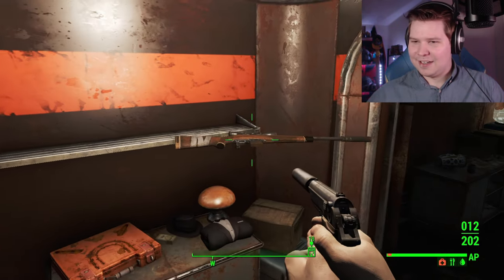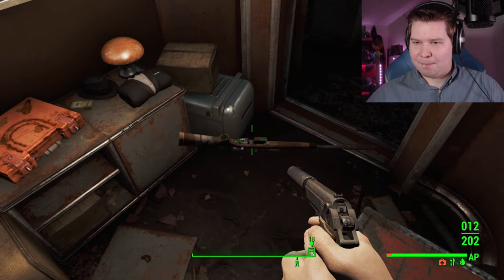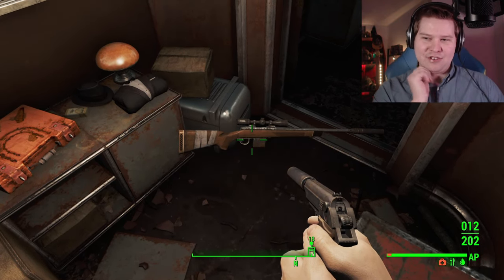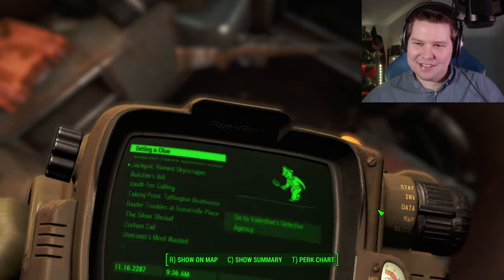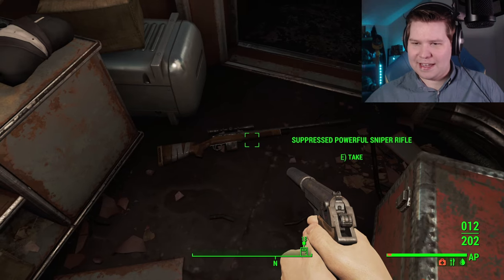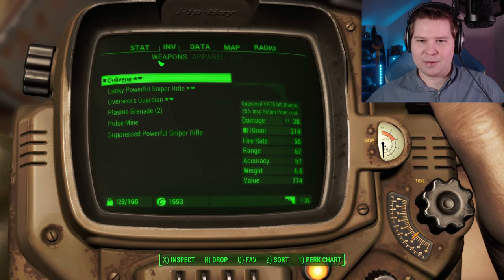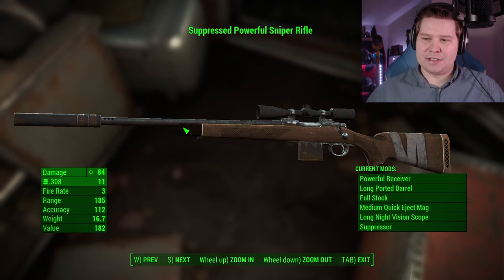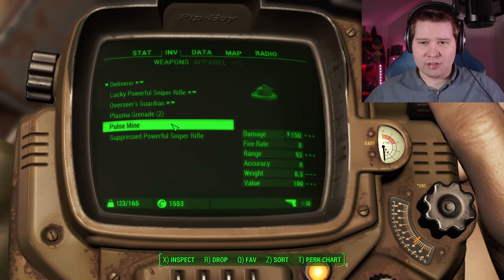Oh, man. Do you remember the last video? We actually fixed up the Tinker Tom special just so we could get the silencer. And there's just one here. Well, I don't know. Maybe it's not a guaranteed spawn. Is there anything else on that that might be useful for us to take, I wonder? It's got a medium quick eject mag and a long night vision scope. We're not too fussed about the scope. Long ported barrel as well.